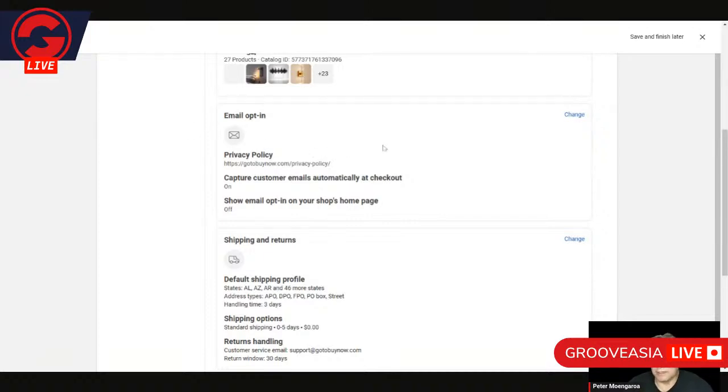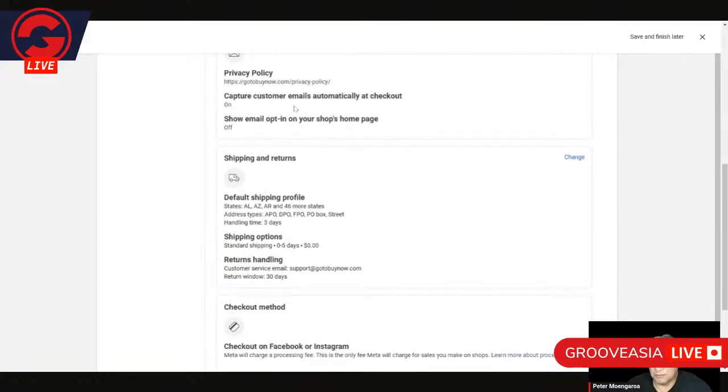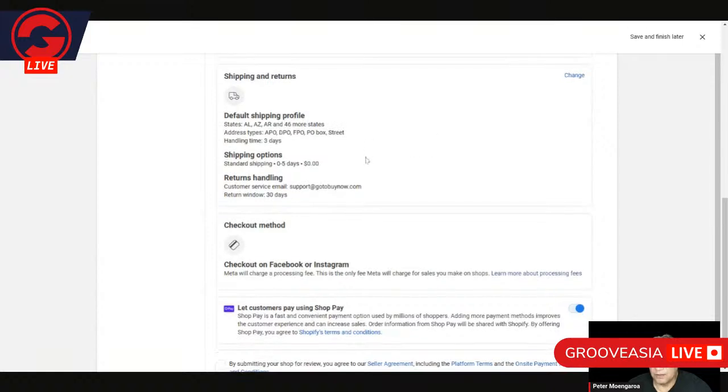Oh, sorry, that's going to be an option where people can actually opt in for any updates or newsletter. And there it's got my privacy policy link, which is great. Capture customer emails automatically at checkout, great. Show email opt-in on your shop's homepage. We'll leave that off.